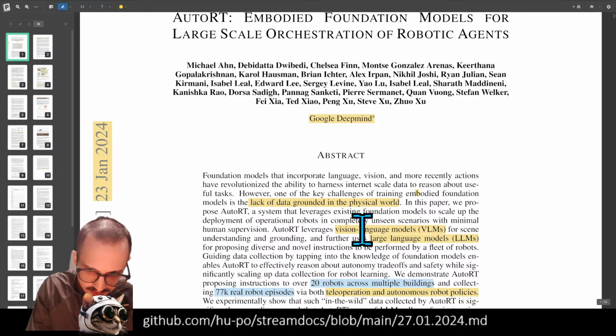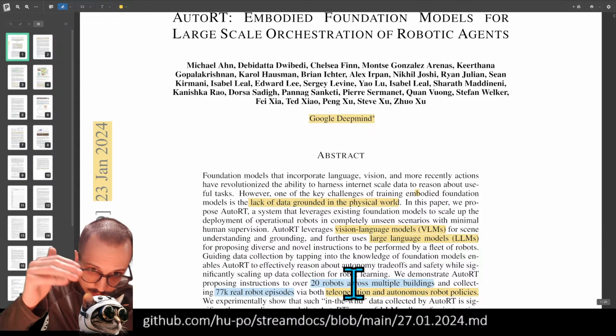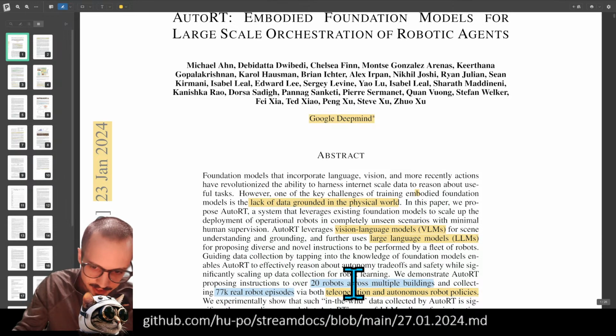People are still using these vision language models only as a vision stack, right? The vision language model in these papers is really only being used to describe the world, scene understanding. But then there's a language model sitting on top of that that's using the state of the robot and the output of this vision language model, and combining all of that with the human task and maybe any historical stuff in some kind of RAG type framework.